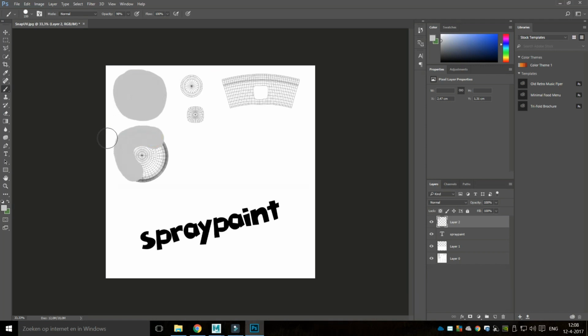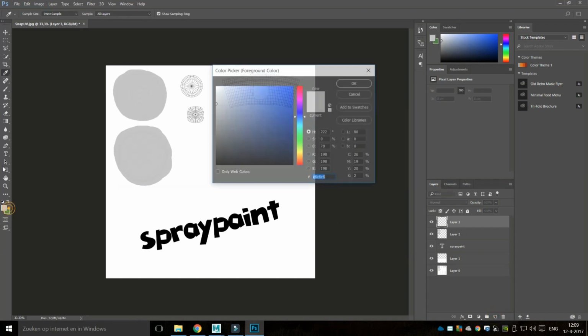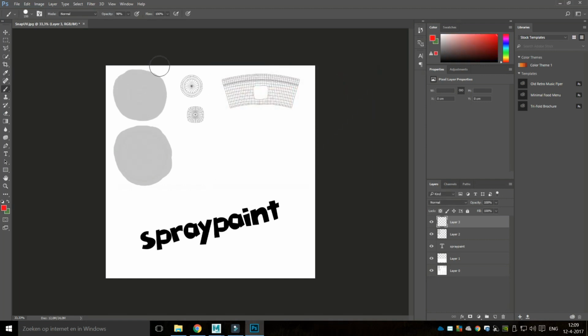And that's one of the reasons why I placed these UV shells further apart, so I can just basically paint over that, all right? Okay, cool. Now these three are more important because this is kind of determining what color we have for our can, all right? So what I'm going to do is create another new layer. And let's say this is going to be our red paint can, okay? I'm going to take red, and I'm just going to go over this and make it completely red.